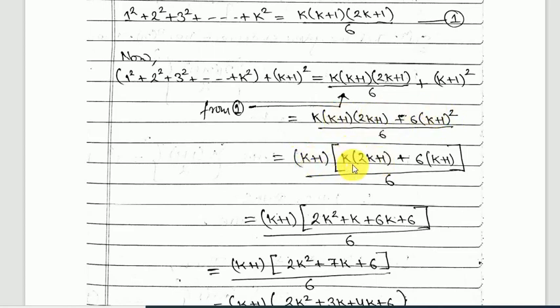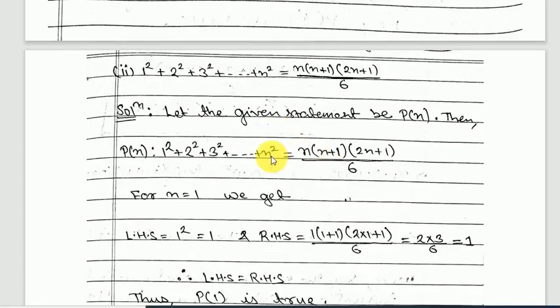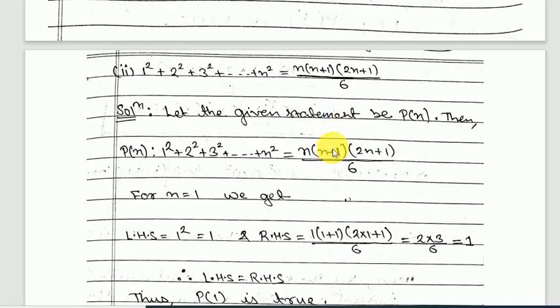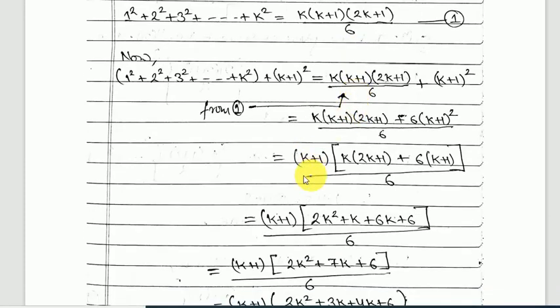Here you can see that if the left hand side ends at n, then the first term in the numerator is n. On the left hand side it ends at k plus 1, so the first term we got is k plus 1. Next, we should write 2 terms in brackets, and it should be like this: k plus 1 and 2 into (k plus 1) plus 1, upon 6. So we have to solve it like that, and we should get that. Till here we have got.